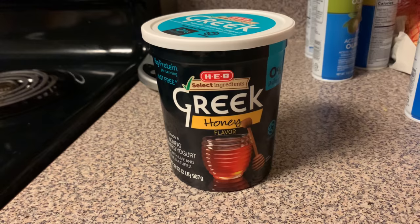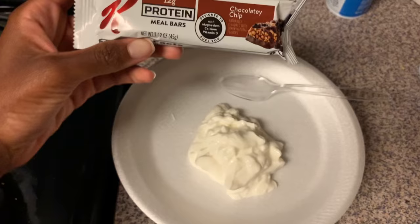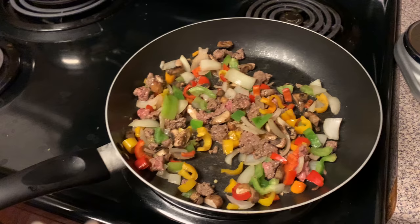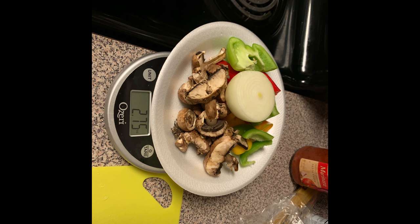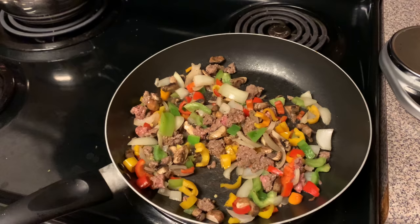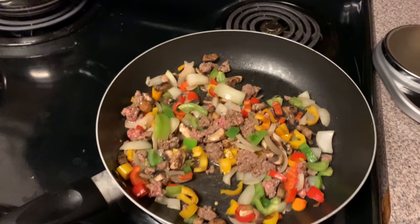Here we are at meal number three — I'm in love with this yogurt, and it tastes even better paired with a Special K protein bar that has 12 grams of protein. Now I'm making spaghetti for the first time — wish me luck! I weighed everything in the pot: the noodles, bell peppers, onions, ground beef, and marinara sauce. Everything got weighed. This is my dinner and I love a big dinner. This spaghetti dinner is under 600 calories.